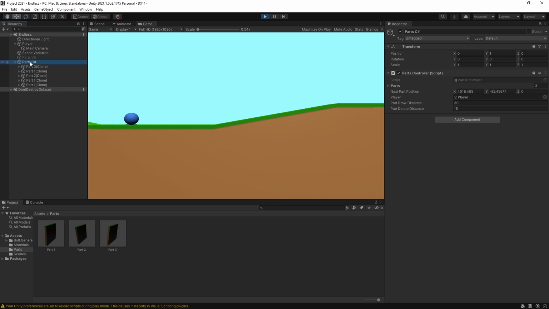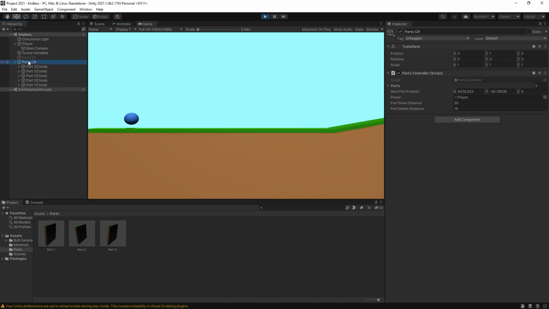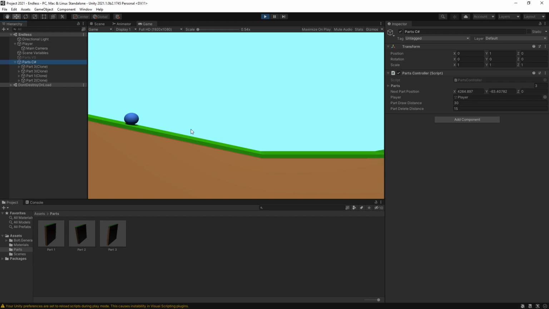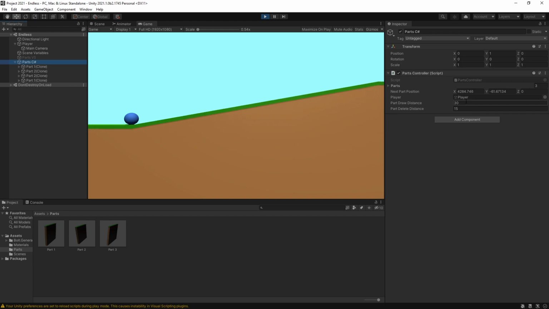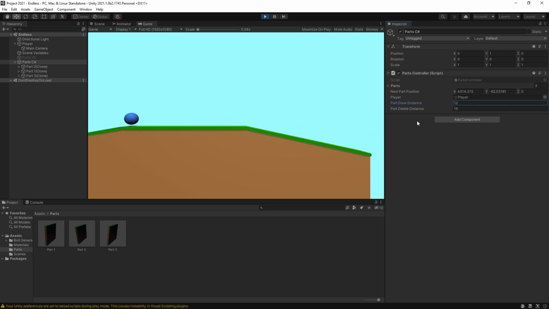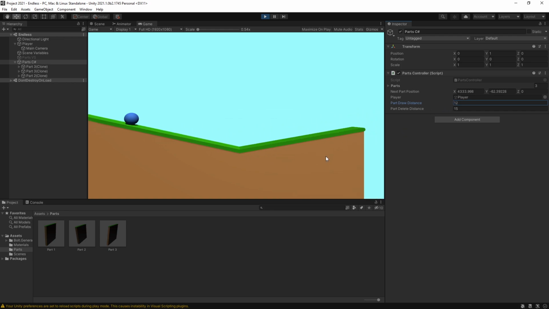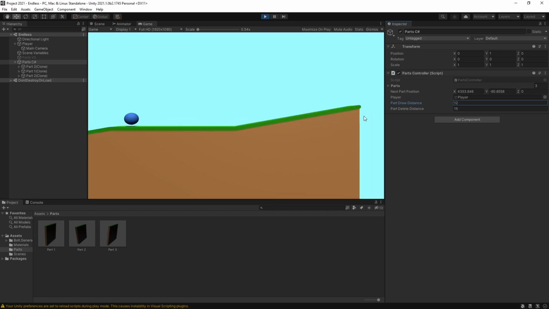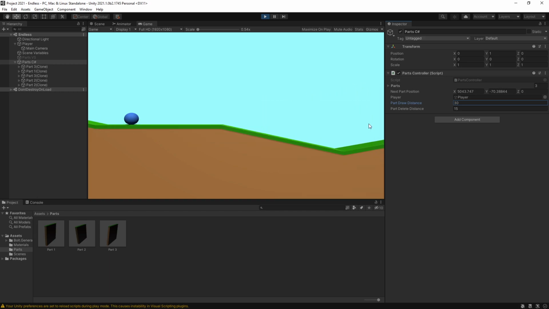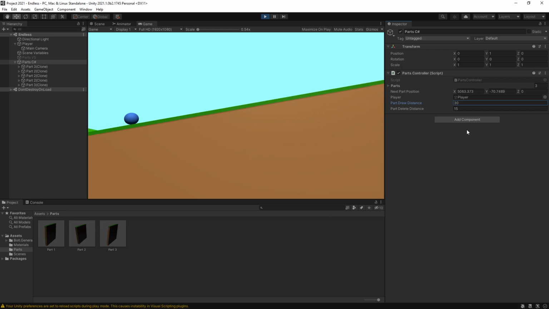Currently, I have the C# version running, and if you take a look in the hierarchy, you can see that there are parts that are being created and removed. And to see that process in the game, let's actually decrease the draw distance. So let's set it to something like 12. And now you can see that when the ball gets closer to the end of the last platform, a new one gets drawn. If you make the value large enough, then you can't see when the next part gets created. So that's the part draw distance.